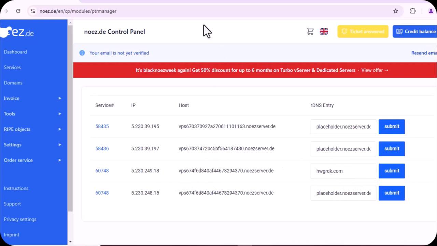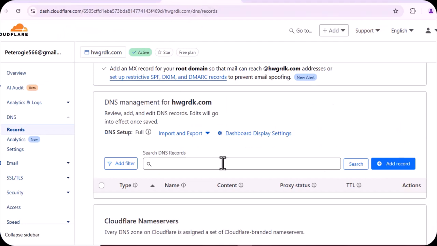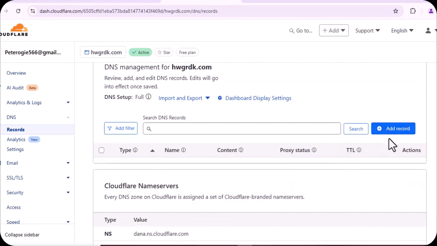Now the next thing is to head over to Cloudflare, copy my IP address, head over to Cloudflare, and follow me step by step everything that I'm going to be doing.